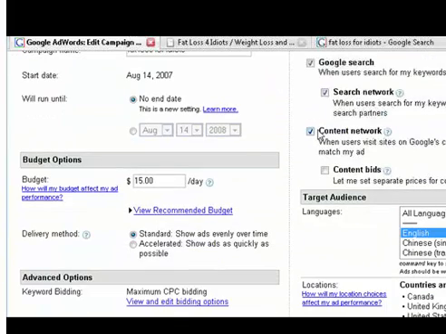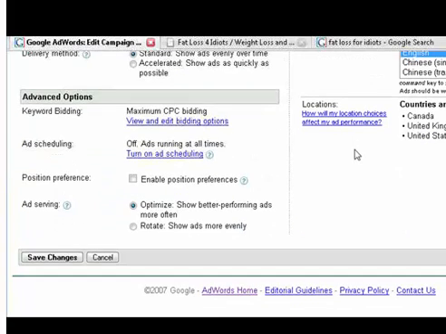And down here where it says Content Network, uncheck that box. Now the other thing you could do is set your content bids at 2 cents or something. However, the content area is a very low converting part. So you can decide if you want to bid 1 or 2 cents or 3 cents in the content network, or just turn it off. I'll save that.